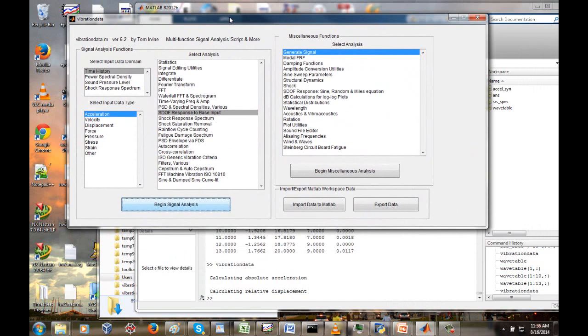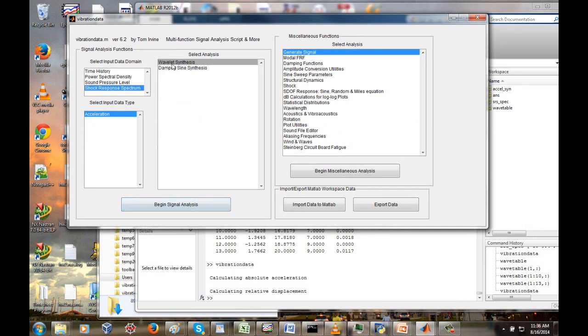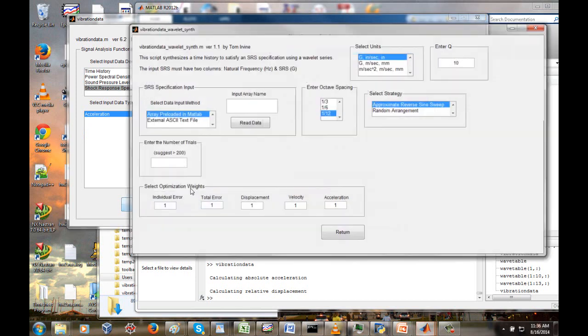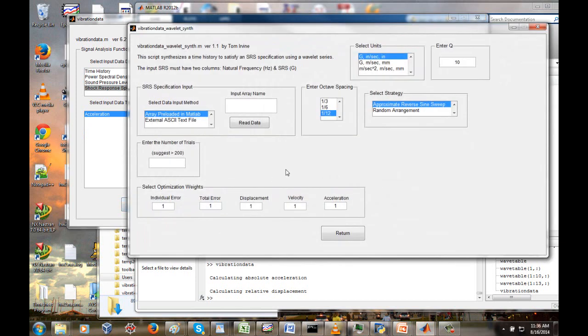Oh, there's something else I wanted to mention too. Let's go back to our SRS synthesis here. So let's go to shock response spectrum, wavelet synthesis. And after we synthesized our waveform, oops, it's disappeared now. So I'm just going to do 10 trials here.